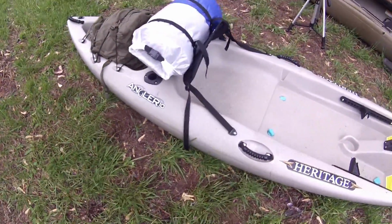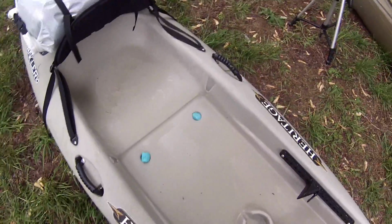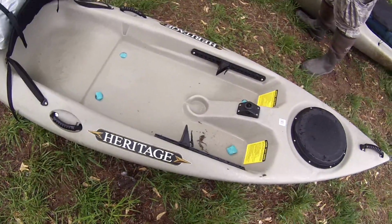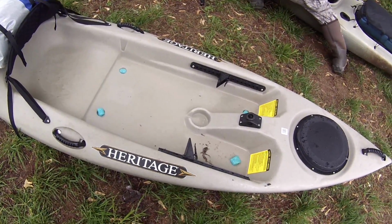Okay, so Travis actually had a water noodle that went on the bottom of his seat, and he was kind enough to let me use some of it to see if I can plug those holes. I have no illusion that there's not going to be some water coming in regardless. It's just a matter of how much, I don't know.